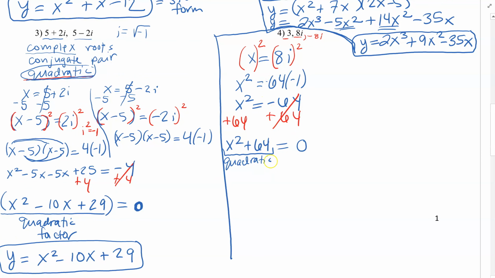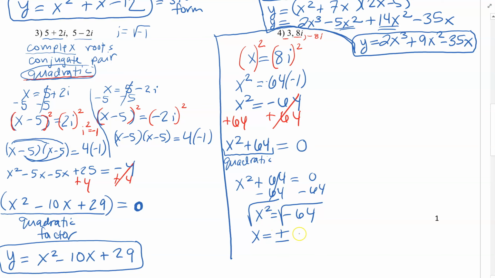So now I am going to go back the other way. I worked my way backwards to get the factor. Now let's see what happens if I take that factor and solve for x. Now I'm going forward, if you will. I'm going to subtract the 64 back to the other side, and then I'm going to square root, which is the opposite of squaring. Remember, whenever you square root two sides of an equation, on the other side you have to write plus or minus 8i. So both of these roots, positive and negative 8i, come from this one quadratic factor.